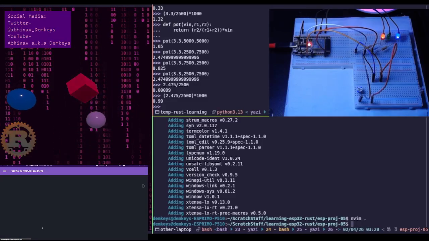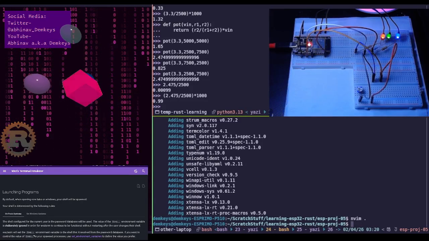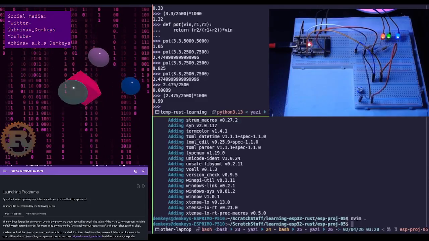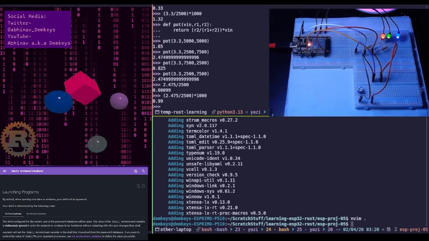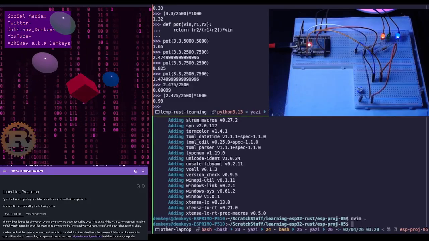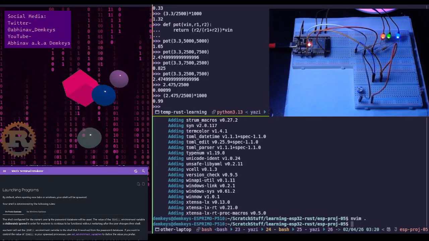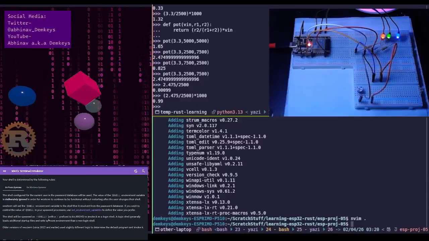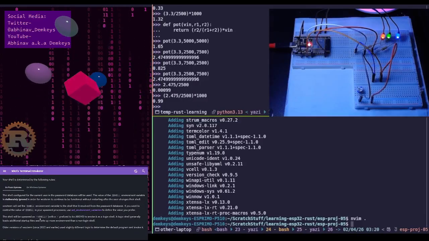Let me load this. By default, when opening new tabs or windows, your shell will be spawned. Your shell is determined by the following rules. On POSIX systems, the shell configured for the current user in the password database will be used.